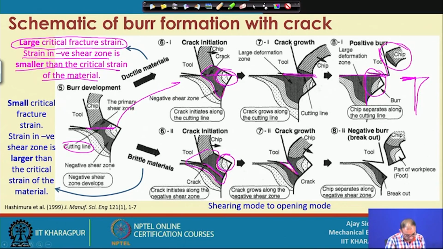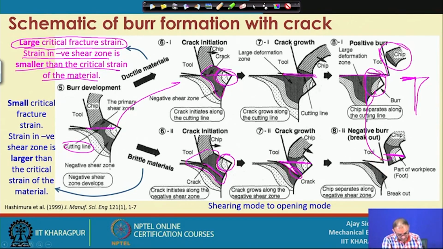Now this particular thing will try to open, because if it continues in this direction, it has to remove so much material. But here, in this location, your material removal requirement is very, very small. So when it comes out, you see how much the difference is. This is the amount of material which was staying in this ductile material, but now we know that our crack propagation has moved in a different direction compared to the cutting line.